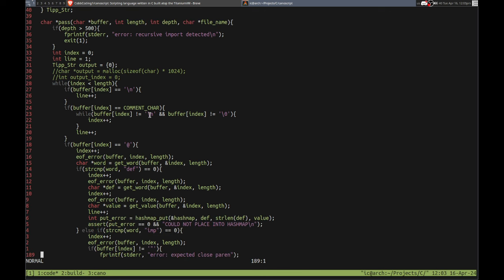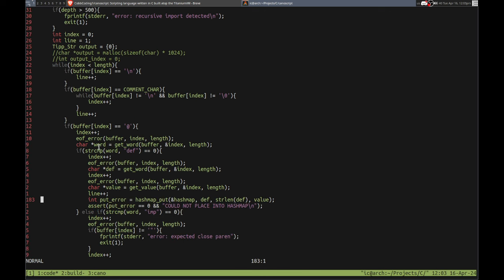We should probably create a string view here. Like, just use string views. You know, it's gonna make it a lot easier to work with. But I'll get to that. Index plus plus, end of file error size. Checking the end of file. I'll get to that. There's probably a lot of issues in there. Word. So we get the word. So let's go to this get word, and then we string compare. We just use regular string compare.